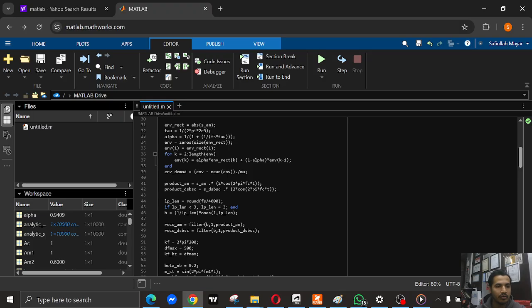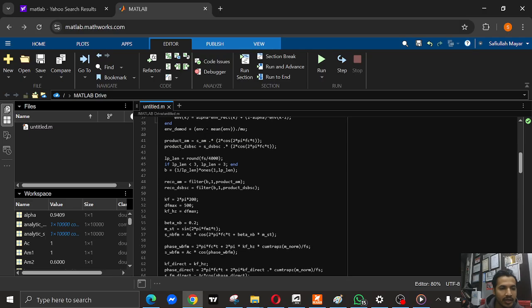So let's come further. Here we have the coherent detector for AM and double sideband with suppressed carrier: multiply and low pass. Here we have the code for the coherent detector, as the teacher gave us the tasks for the AM family. Here we have all our things written. After that we will start with the FM family.